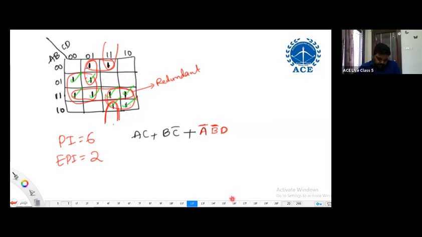Shivalila, if you are observing, is this grouping a prime implicant or not? Check. Can I expand this side? No. Can I expand this side? No. Can I expand this side? No. This 2 cube grouping cannot be expanded. A grouping which cannot be expanded is a prime implicant. I have been mentioning clearly while grouping for prime implicants, whether it is required or not required, we should not think. Only whether it is a grouping which cannot be expanded or not. If it cannot be expanded, it is a prime implicant grouping.